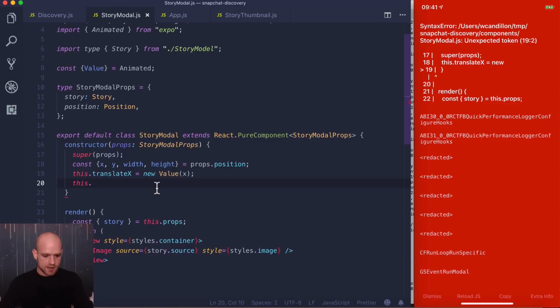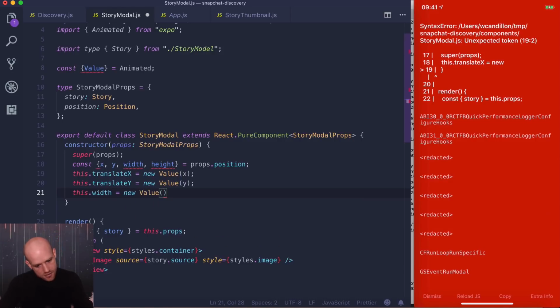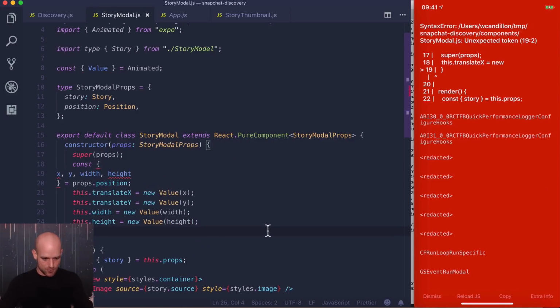So translate X, translate Y, and width and height.